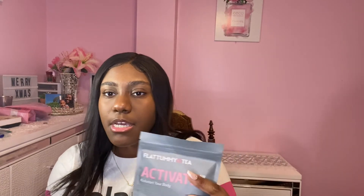So far I'm liking all of the products. I feel like they give you a good amount for four weeks. I like how each of the products tells you what they're for and when to take them. The one thing I didn't like was how they just threw everything in the box — no styrofoam, no bubble wrap, nothing. This is the Activate Tea. I'm pretty sure you need a tea strainer because it's loose tea leaves in here. It says kickstart your body, speed metabolism, boost energy, reduce bloating. I need this — I definitely need my metabolism to speed back up.